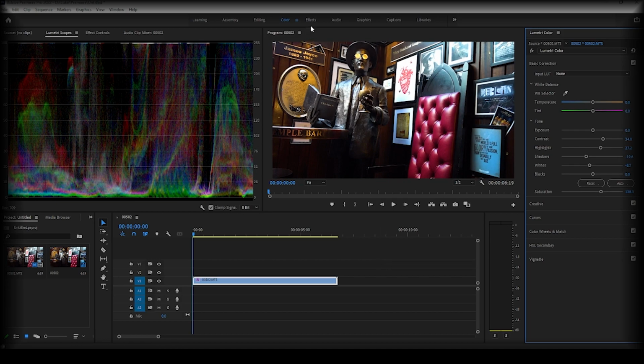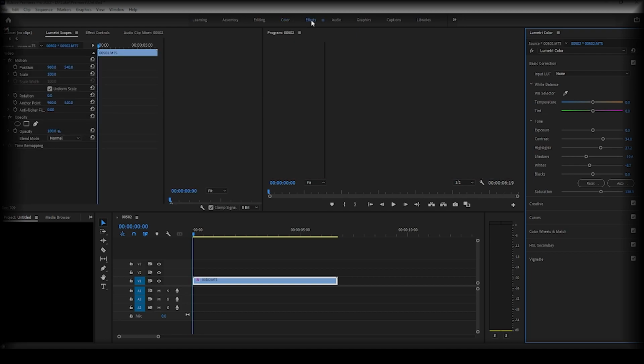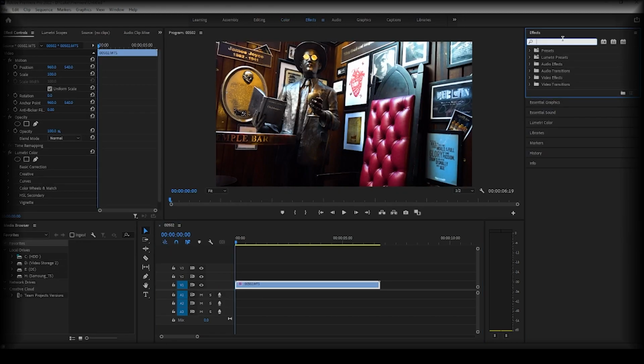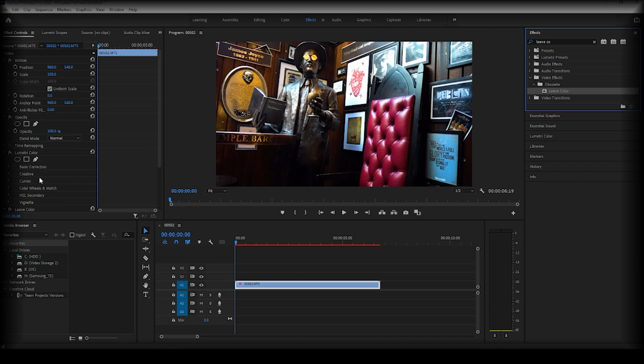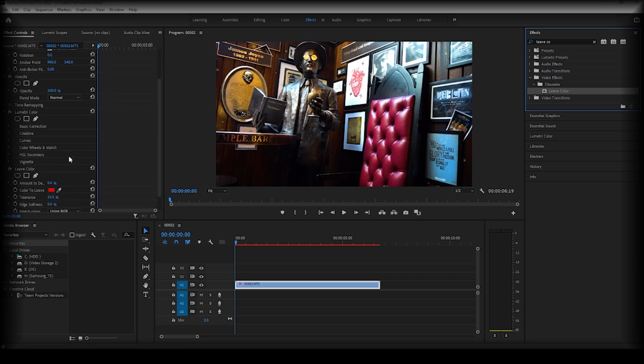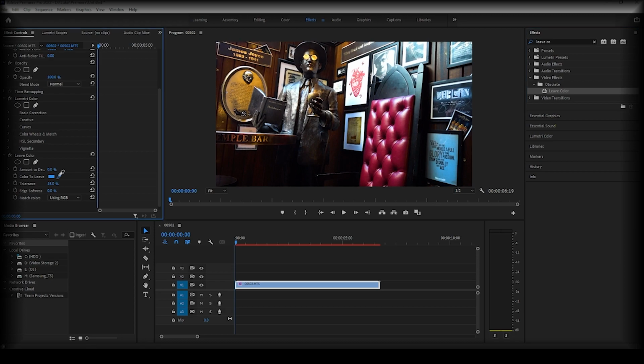We're now going to go onto our effects workspace, which is just beside it. And what we're going to do is search for the Leave Color effect. So go ahead and drag that onto your clip and scroll down in your effect controls to the Leave Color effect. We're going to click on our color dropper and press Control on our keyboard, which increases the size of the dropper. And we're going to select the area of the leather chair, or whatever thing you want to isolate within your sequence. So go ahead and click that.